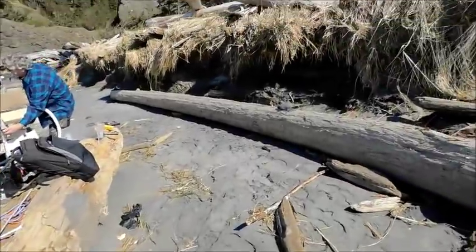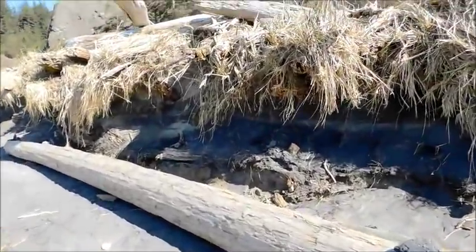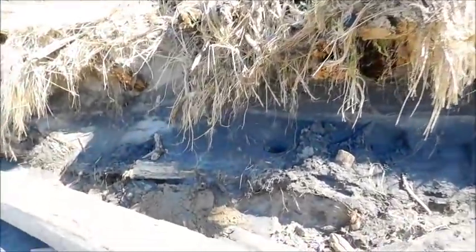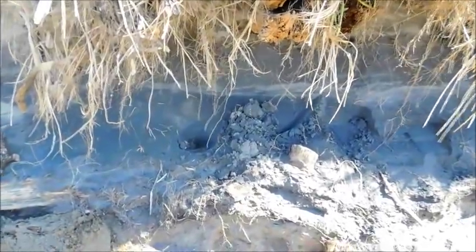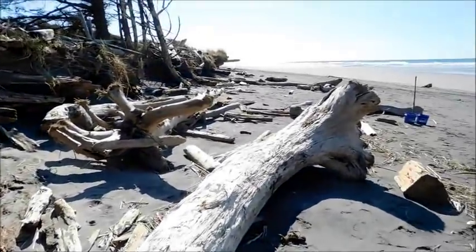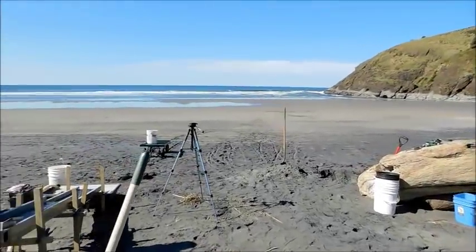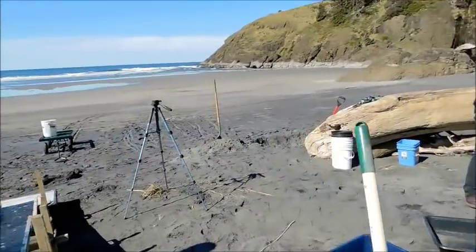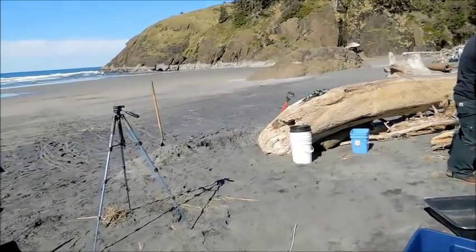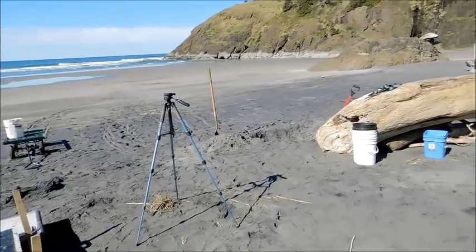And for today, we tried up in here, and yeah, there is gold in it, and not real bad gold either. But you're dealing with a lot of roots and garbage, and it's sticking to the mat. So we abandoned that area and came back out here in front of this log. We're digging down about 1.5 feet. And yeah, there's some pretty good gold. We did a couple test pans and stuff. So that's what we're running today.